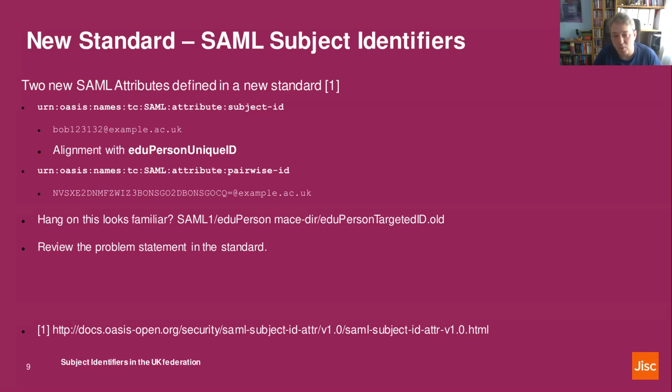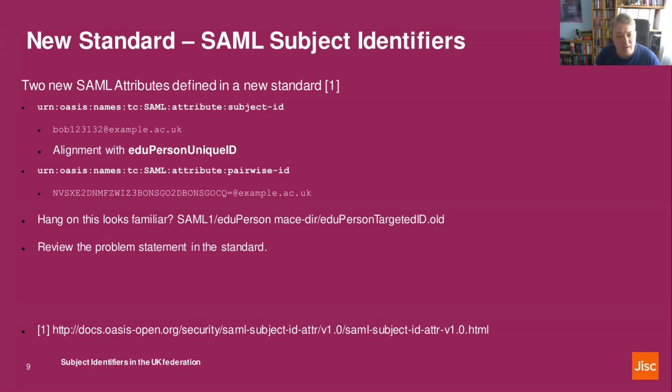So very similar to what you have for eduPersonPrincipalName right now. There is alignment with eduPersonUniqueId within the standard. It recognizes that it is there and is potentially good practice. The pairwise ID is then very similar to the eduPersonTargetedID in the way that it's generated per user and service provider relationship, and obviously per identity provider. But it's not quite as clear as that, because it uses the scope. So multiple identity providers that are asserting the same scope could be using that same attribute.